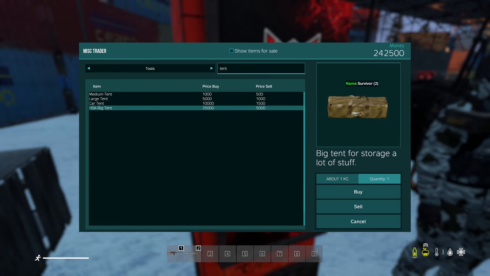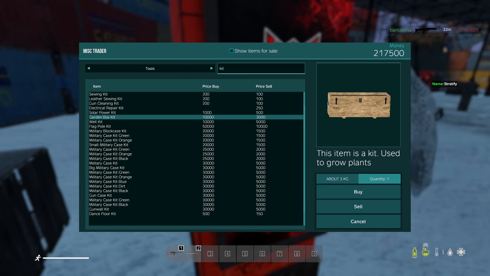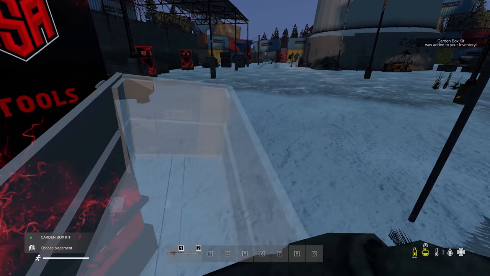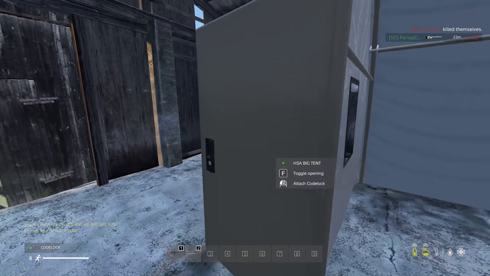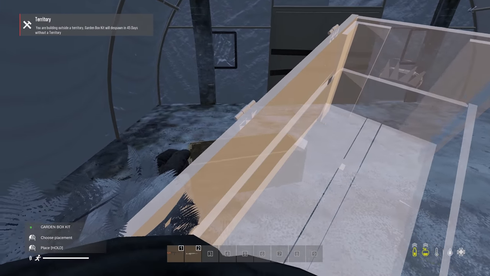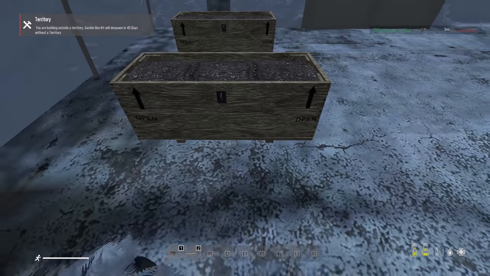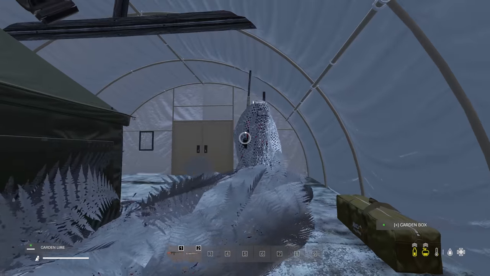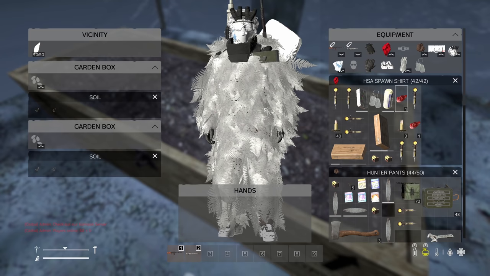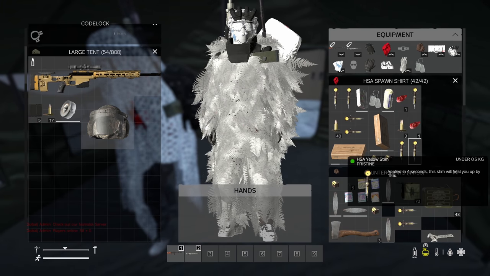So I got $247,000 in my pocket. All right, so an HSA Big Tent is 25 bands. Oh, there it is. Garden box kit. I was gonna say, I don't think I can buy one. That's a big boy. That'll do. All right. Now I put down our planters. I just do a little fertilizing here. We need some water. That's the part that I forgot. But then again, the safe zone is just right over there.